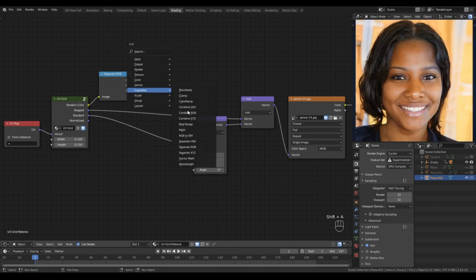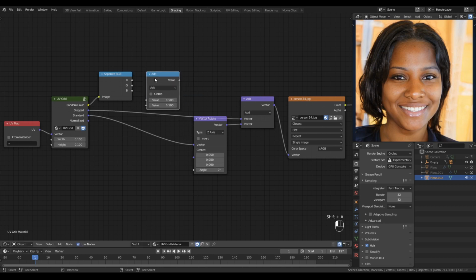So I can multiply a simple 0 to 1 value by 3.14 multiplied by 2.